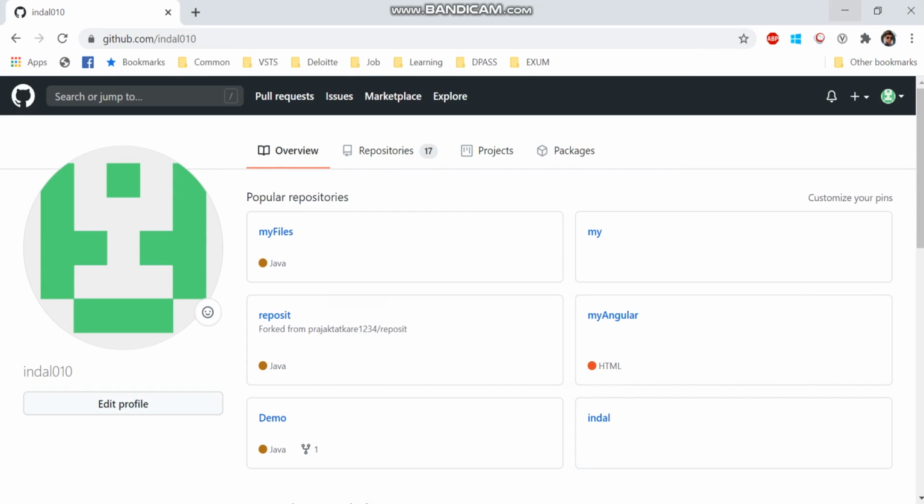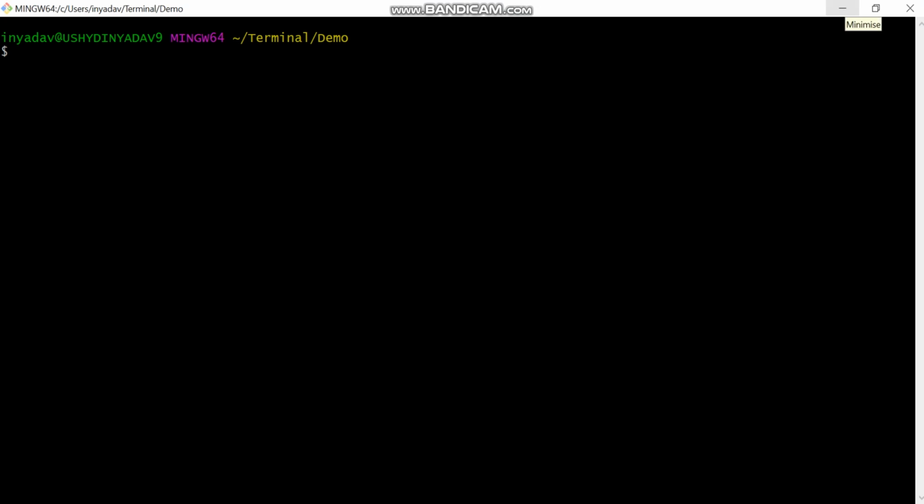Okay, so in this video we are going to work with Git and we'll see what exactly Git is. Git is basically used to serve as a central system where we will be putting our code and then fetching it, so that whenever we are working in a team, all the team members will be pushing and pulling. They can keep updating and fetching so that they have their project in sync with other team members. And for that purpose we use Git.